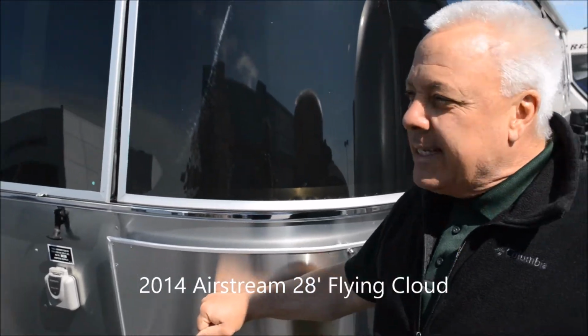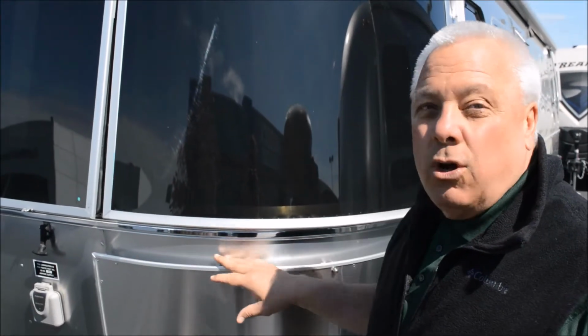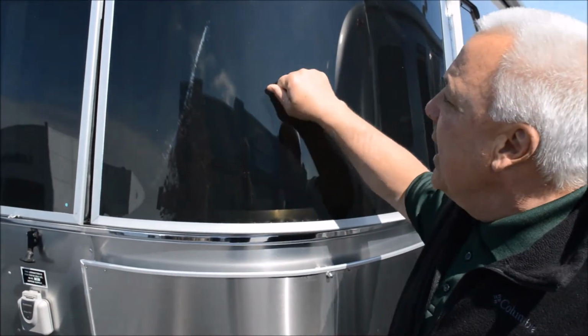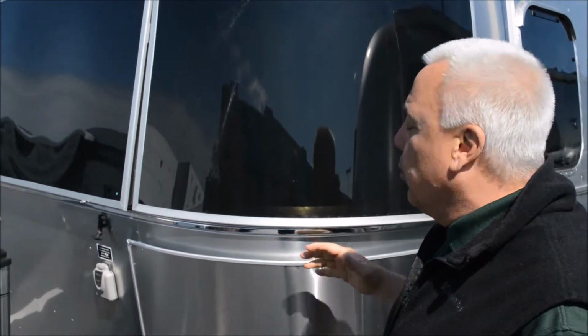By the way, stainless steel. This can all be polished or buffed out. Of course, you know that the aluminum cannot. Lexan wraps on the windows, meaning that these can be pulled out so you can get behind them. Let's check out some more. The 28-foot Flying Cloud. Well, let's just say it doesn't get any better than this.